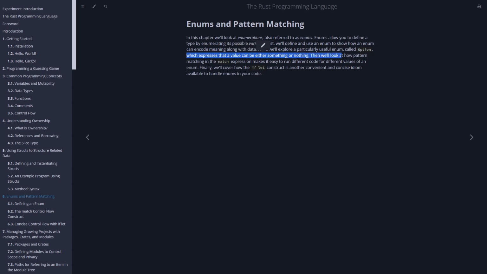Then we will look at how pattern matching in the match expression makes it easy to run different code for different values of an enum. Finally, we will cover how the if-let construct is another convenient and concise idiom available to handle enums in your code.